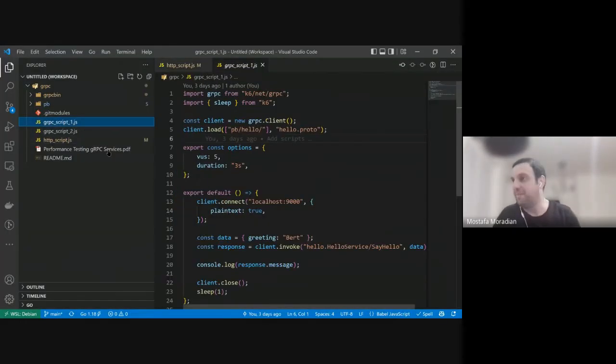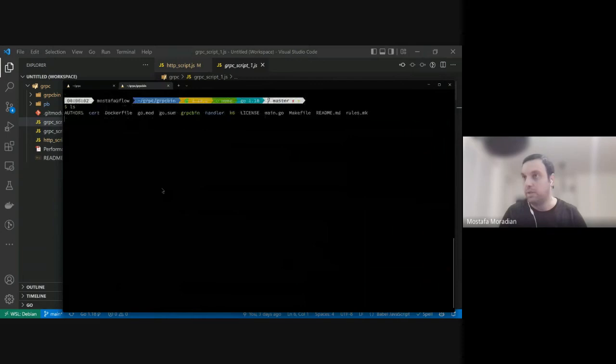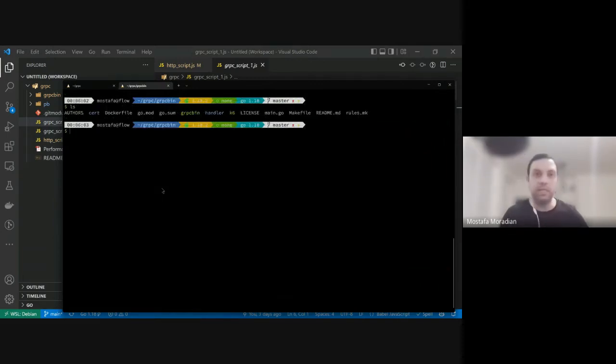Okay, for the sake of this demo, I just use gRPC bin. So let me show you. Yeah, so I just cloned gRPC bin. It is also a submodule in the repository.